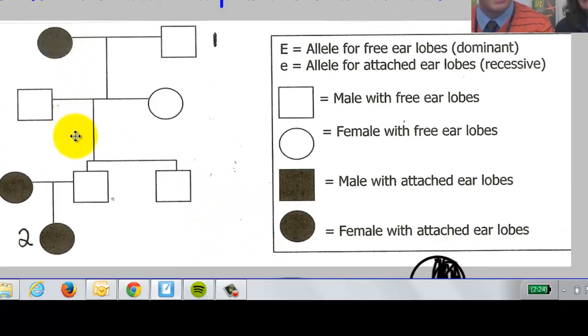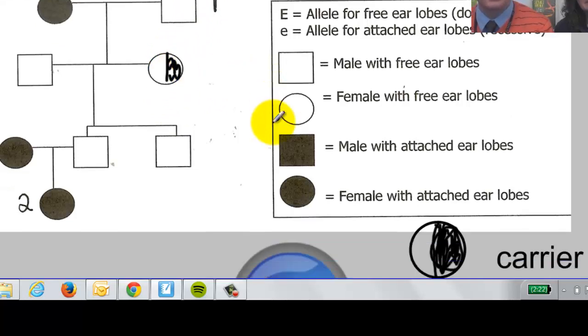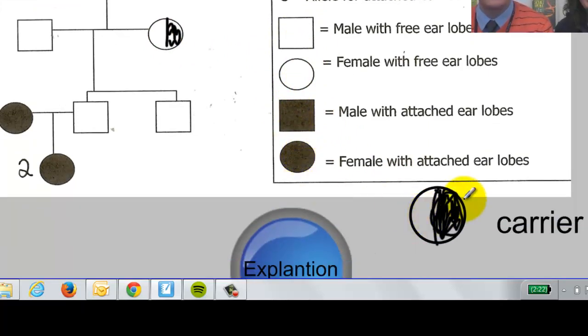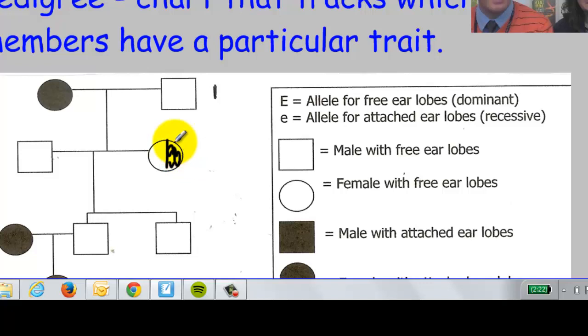So down here, some of these parents, like for sure, I think should be a carrier. She should be a carrier. So if I filled that in, I would probably fill that in. Half filled in means that person is a carrier. Right. So on this chart, we're kind of missing the male free, and if it's filled in, they have the attached earlobe. If it's half filled in, that means they're carrying that attached earlobe gene. So yes, then they can pass that on to their offspring. So anytime we have the half filled, that means a carrier.